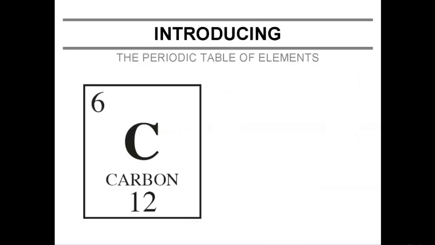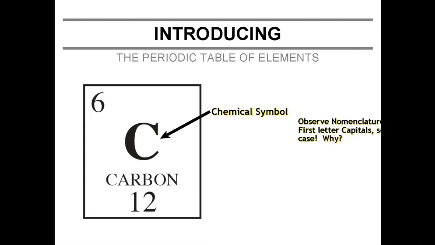So the periodic table is a list of the elements we have discovered and isolated, and it has some symbols on it, and I will go really briefly through it to explain it for those who have had no background in chemistry yet. So one in the middle here, there is a letter symbol. That is the chemical symbol of the element. In this case, it's carbon, and it has the symbol C.